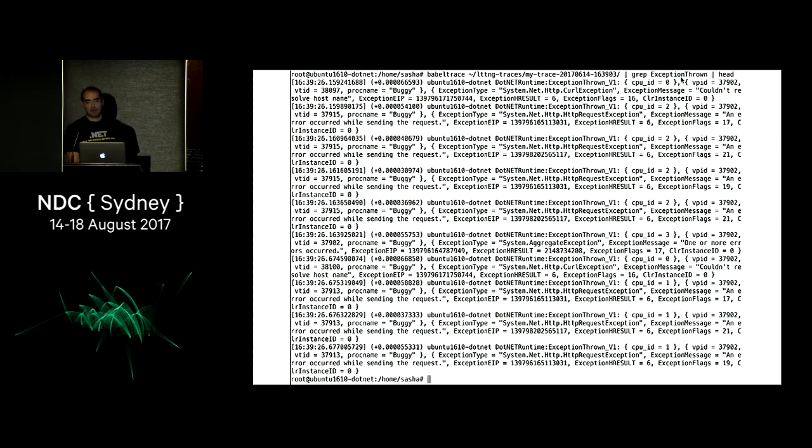Now these aren't super interesting, but let's take a look at slightly more interesting events. Here I've just used grep to look for exception thrown events. And now you can see a bunch of lines, each indicating an exception that was thrown in that trace recording. They're all pretty much the same. .NET runtime exception thrown. It gives me the process name, the exception type, which was HttpRequestException, the exception message, and a bunch of other stuff. One notable thing missing is the call stack. There's no call stack, right?